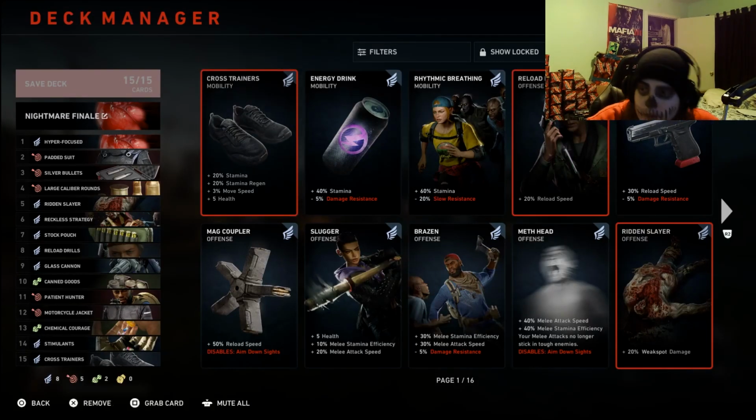What's going on, YouTube? Well, we finally finished Nightmare inside of Back 4 Blood. Here we have the Act 4 deck that I used in order to finish it up quickly.